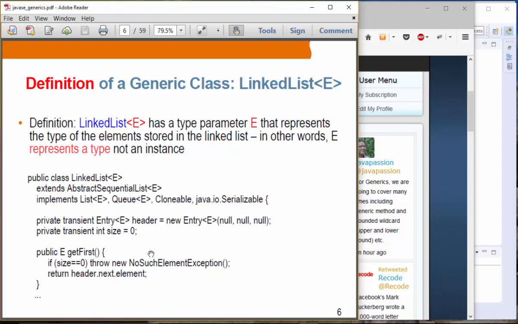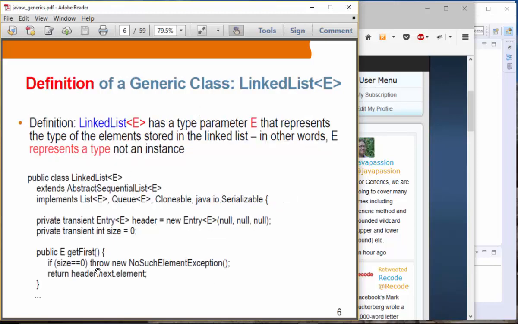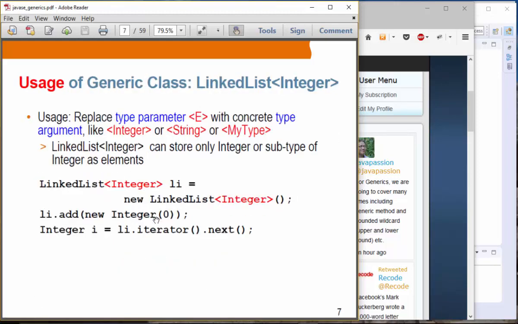So this is a definition of the generic class LinkedList<E>. This is from the JDK. Now, once you have a generic class, when you use it, you provide a particular type. You could provide Integer, String, or Person type. So the usage is that you're going to replace this type parameter E, as you have seen in the definition of the linked list, with a particular type, such as Integer, String, or my type, a Person type, and things like that.